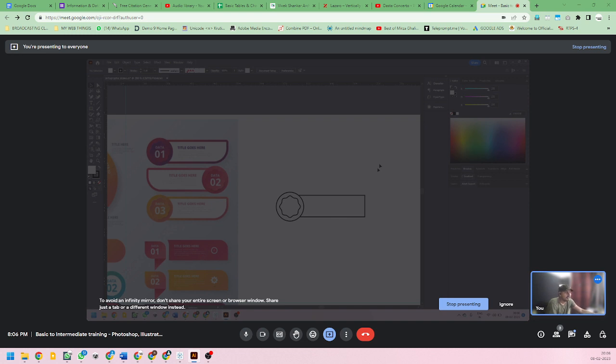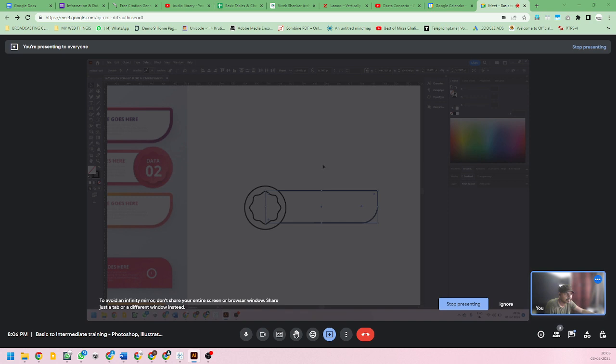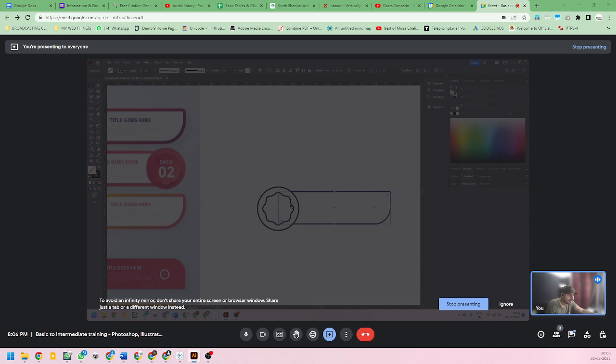Okay, now this curvature can be done very easily. You have to select the shape, select the anchor point here, click and then drag, and we will drag it exactly when it reaches the mid, right? That is what it is done here. Okay, now the next thing is we'll have to make a copy of it. So I'll say Control C and press Control F to paste it on top and reduce the size.